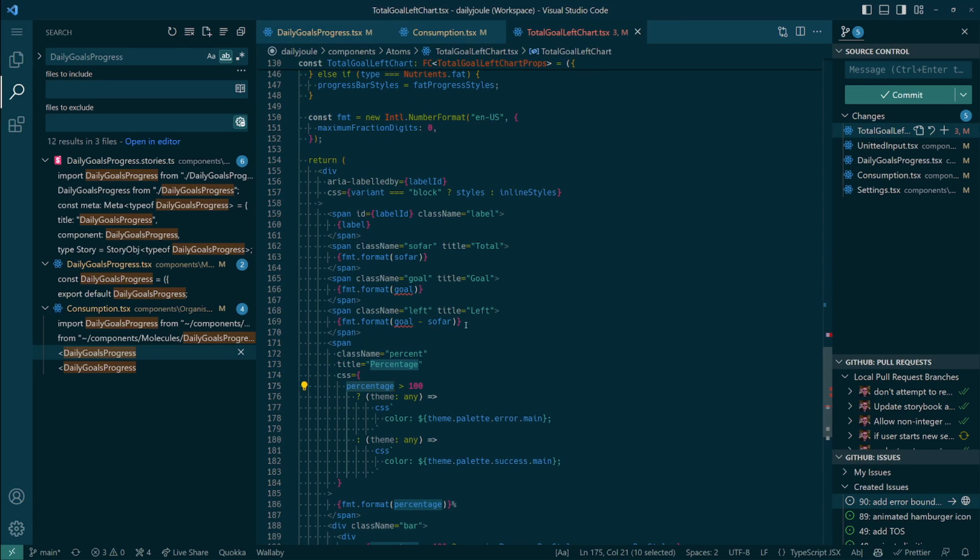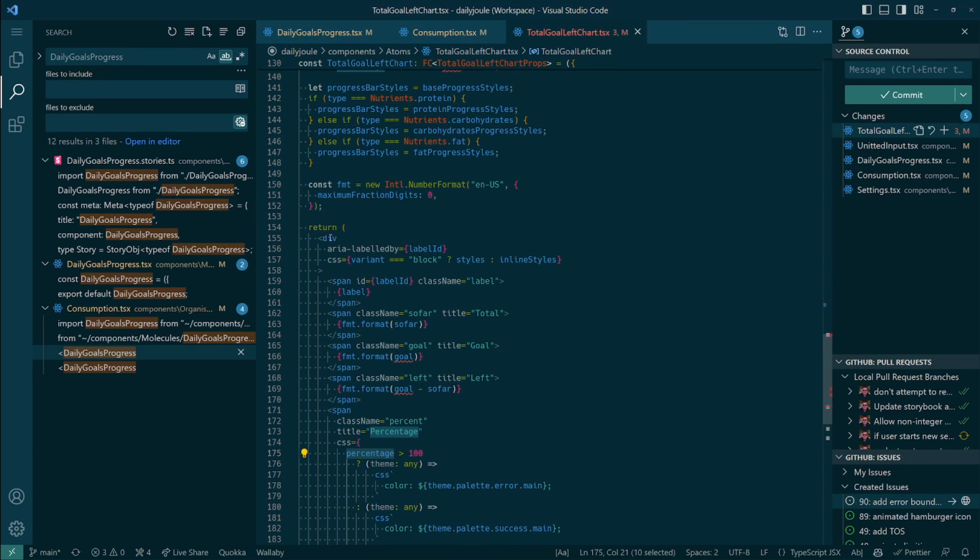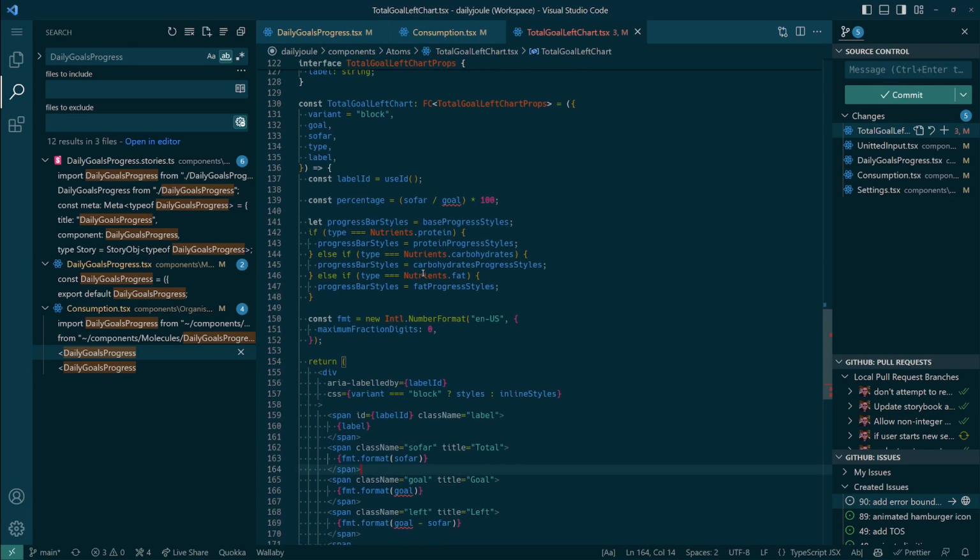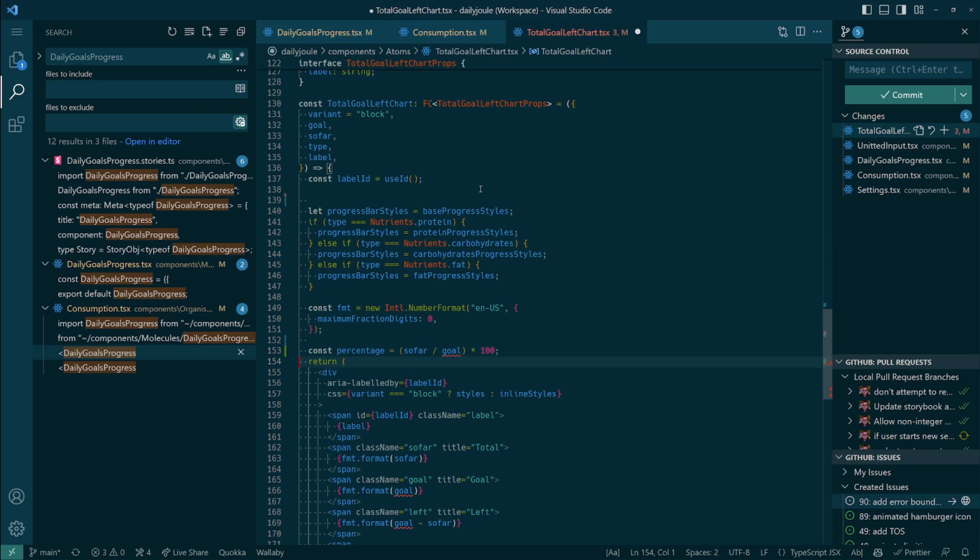Or alternatively, we could just return a completely different thing if goal is null. Like we can move this down here.